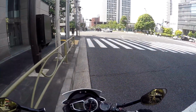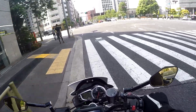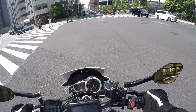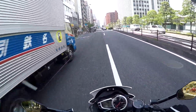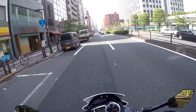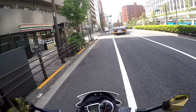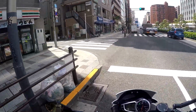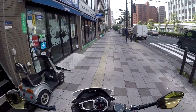Alright guys, we're arriving now basically, so I just wanted to say Street Triple, great bike. Been really happy with her. There's second gear. And if you're looking for a moderate bike, I still don't think you can go wrong with either this year or the newer year. So I pretty much recommend it.